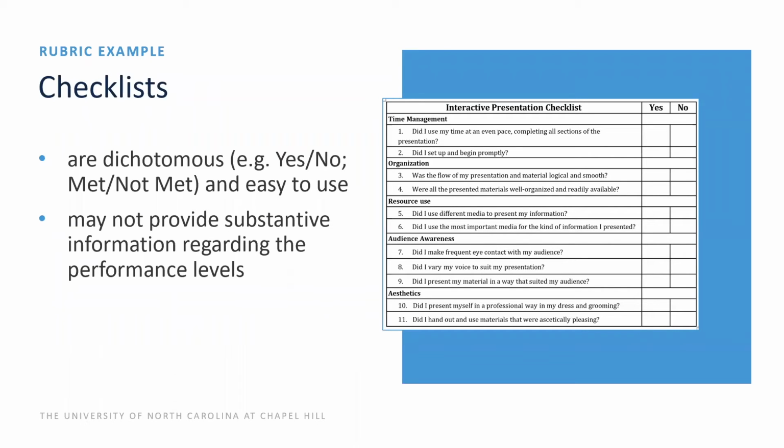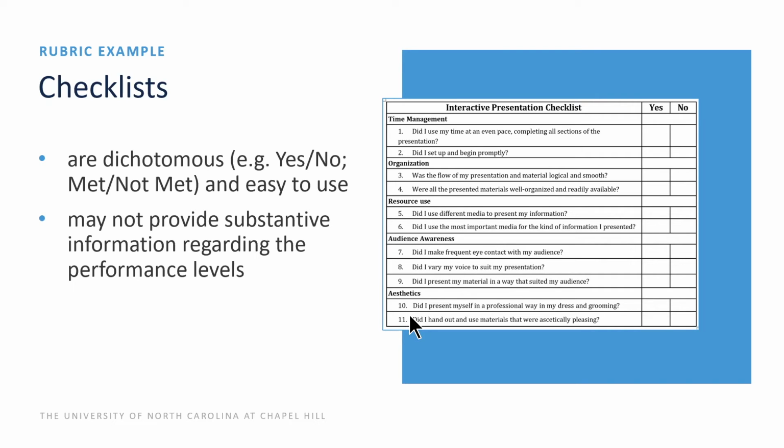Another type of rubric, which some people like because they think of it as more objective, is the checklist rubric. So these just include a variety of criteria that are dichotomous, and either they did it or they didn't. So did they write 6 pages or did they not? Did they include 5 works referenced or did they not? And so it's very easy to just go through and say they did or they didn't for each of the criteria you've selected.